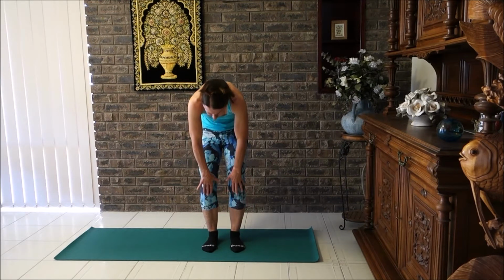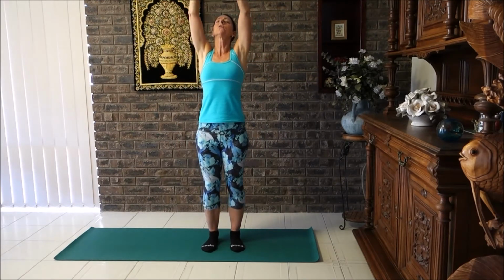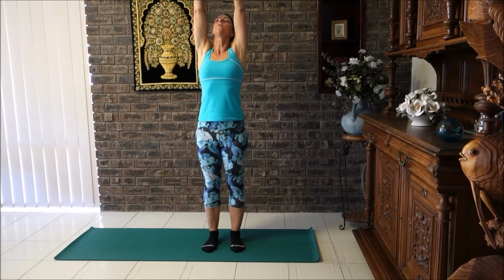Slide the hands up the legs. Beautiful. Lift shoulders to ears, roll them back and down. And let's breathe in. Lift the arms up, lift the fingers. Palms to ceiling, stretch up. Now firm up your thighs, your buttocks, your tummy, stretch up high, feel a stretch around the ribs and the arms, particularly the upper arms.